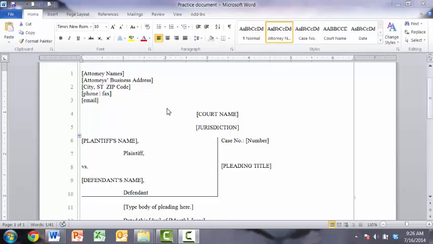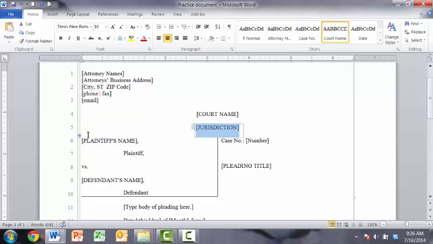Let's look at editing a Word document. We're starting with the practice document that has pleading paper. You'll notice this document has a number of different qualities that you see in normal pleading paper. This template actually has each of the sections that you would enter information in as a different text box.